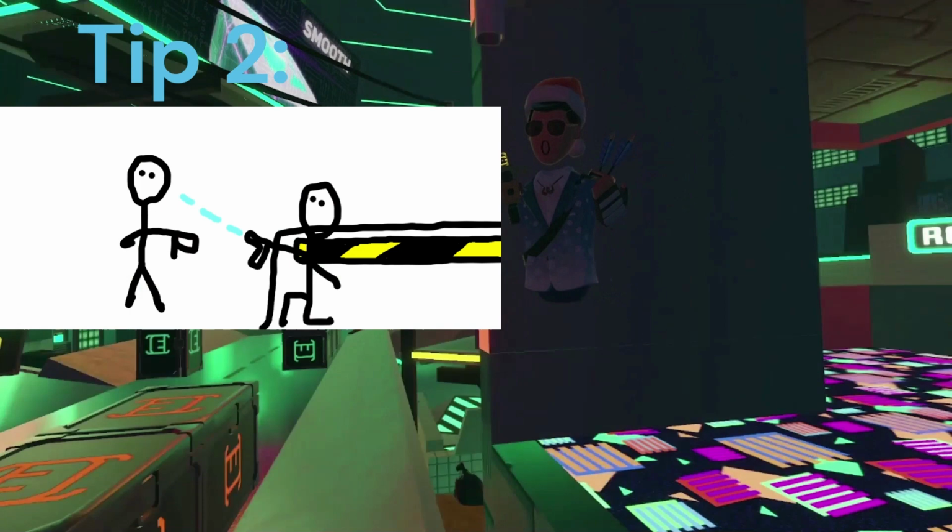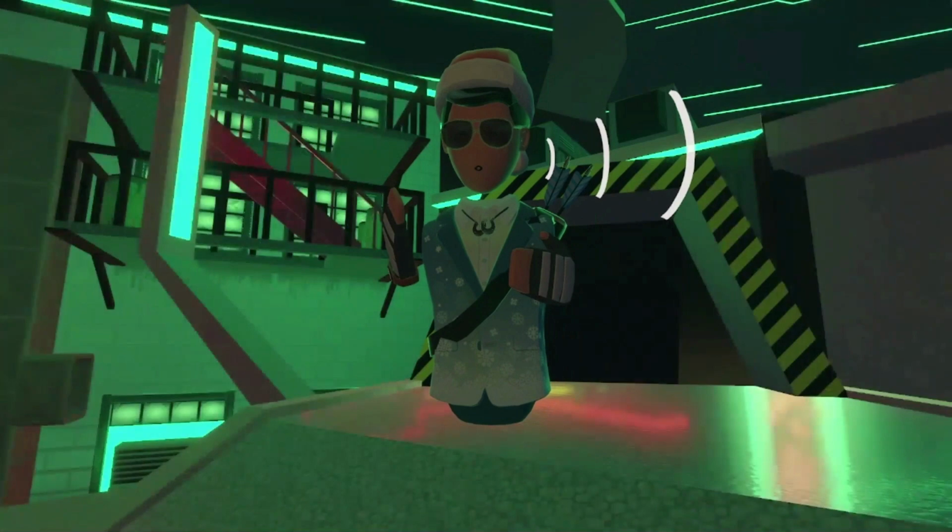Tip number three is to hide behind walls when you're low, because most players in this game won't take the time to track you down. In laser tag, it's really easy to just run away if your health bar gets low.